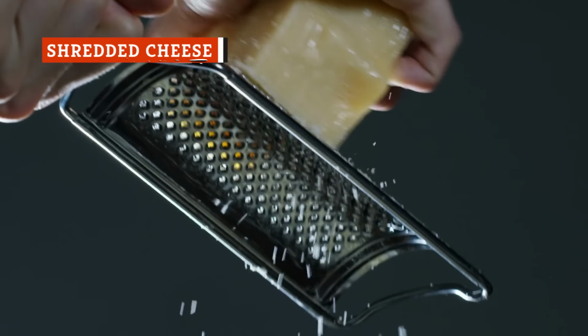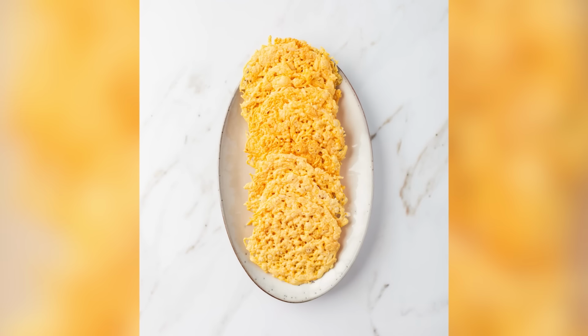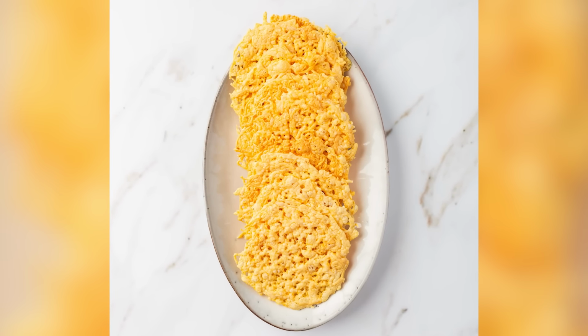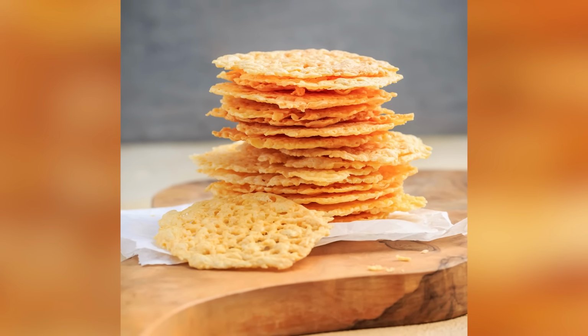If you take a handful of shredded or grated cheese, like Parmesan, sprinkle it into a circle on a parchment paper-lined baking sheet, and pop it in the oven, within a few minutes, you'll get beautiful golden circles of crispy baked cheese, like a little snack cracker. Then you can add an egg to it.